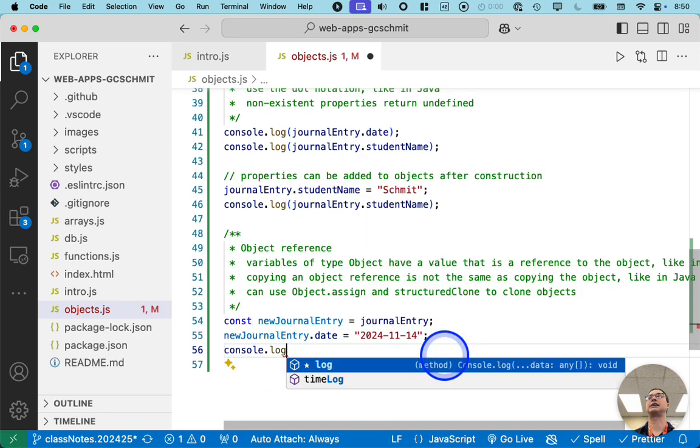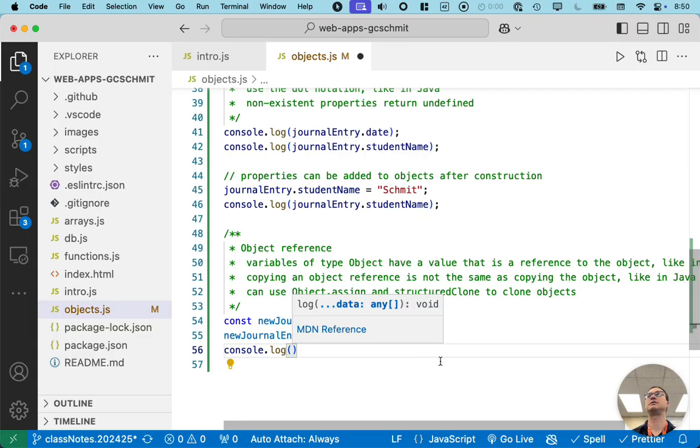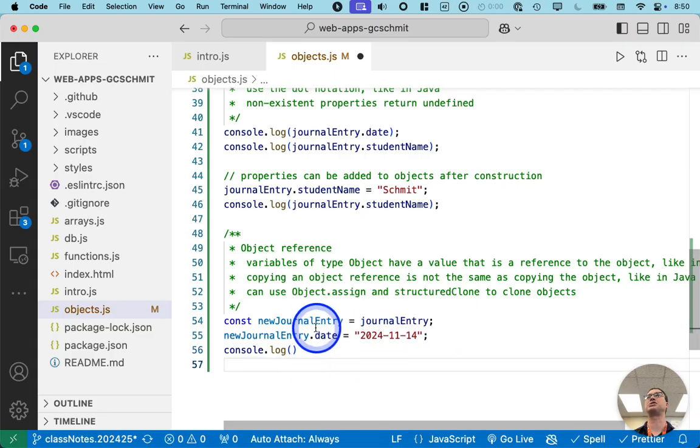So I'm changing the value of the date property for new journal entry. And then if I log journal entry dot date, not new journal entry dot date, what I want you to do is complete this comment with a prediction of what this will log to the console.